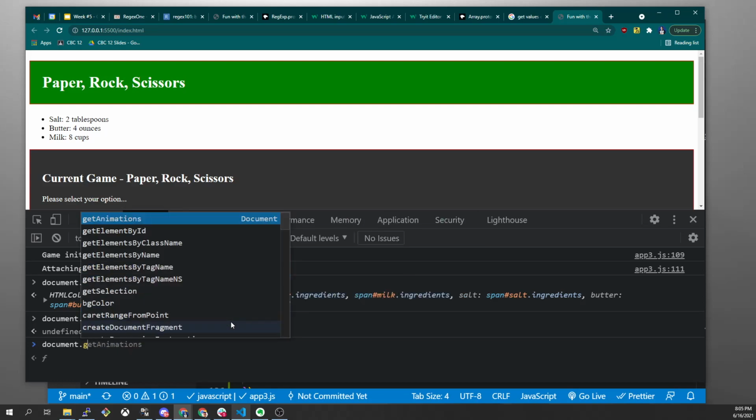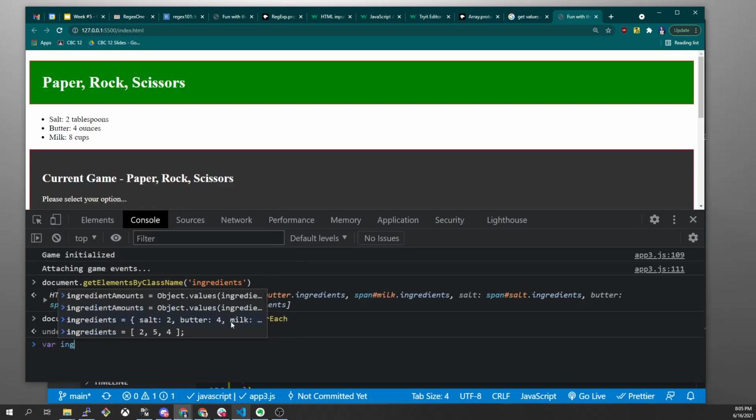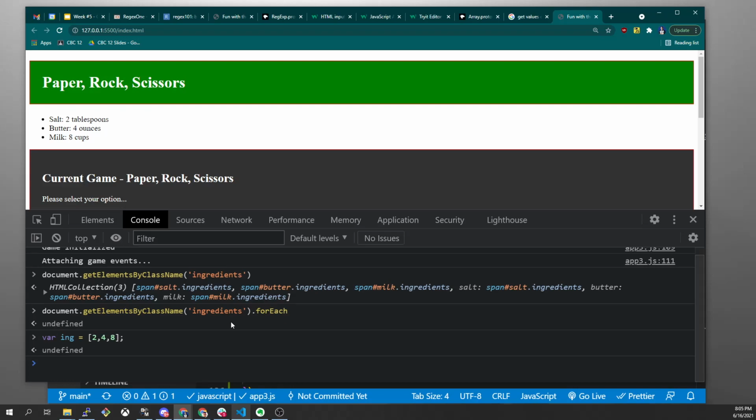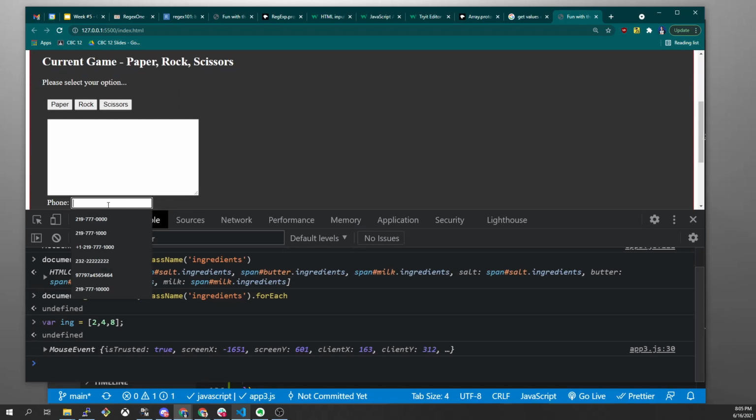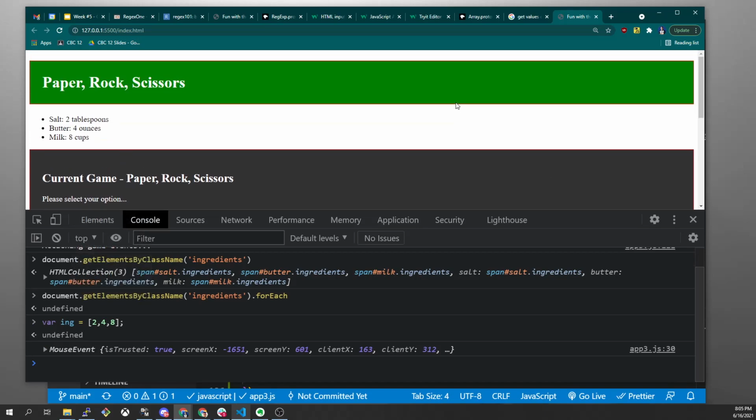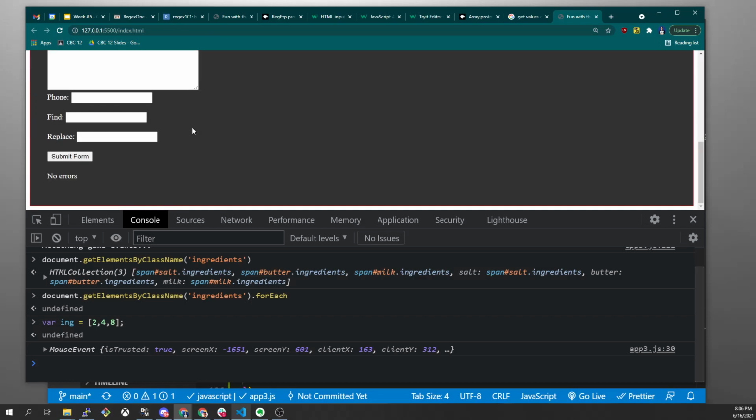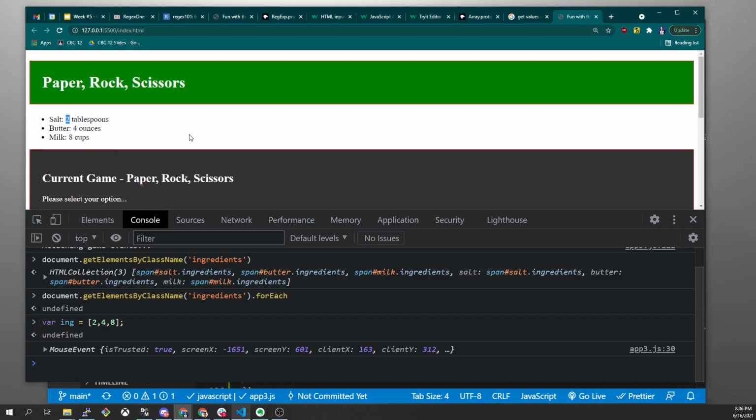But if we had that data object, which is like ingredients, and it says like 2, 4, 8, then when we do that doubler, maybe we had one of these inputs, or maybe it's a button that you just click up and down. It's going to run on each and every one of those values automatically, and then we would update this with innerHTML. Can you kind of see the value of that type of operation, so you don't have to have loops everywhere? Cool. It's hard to come up with real world examples for some of this stuff, so please stop me if I'm making it worse.